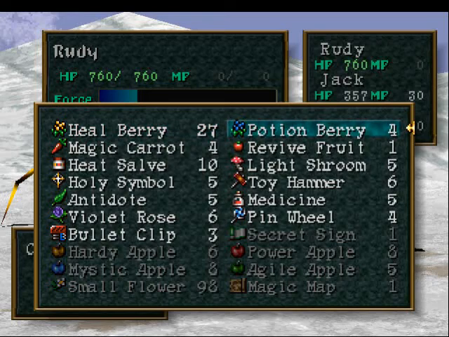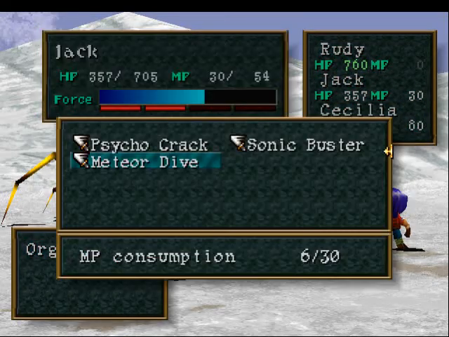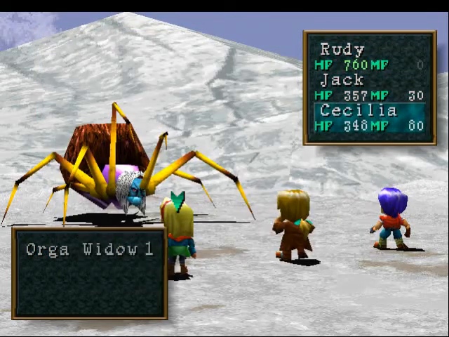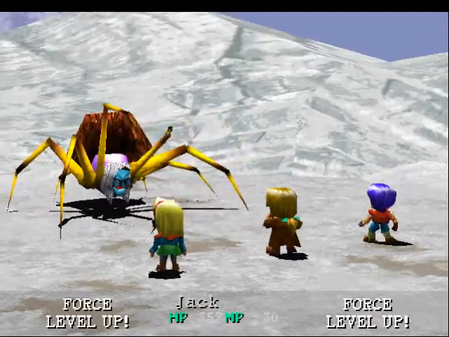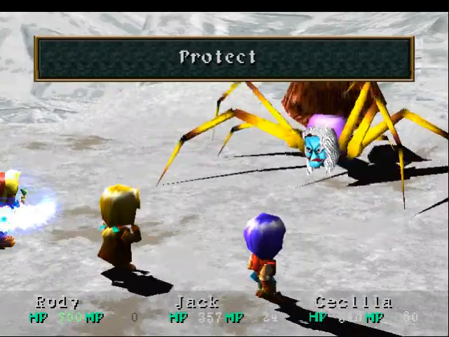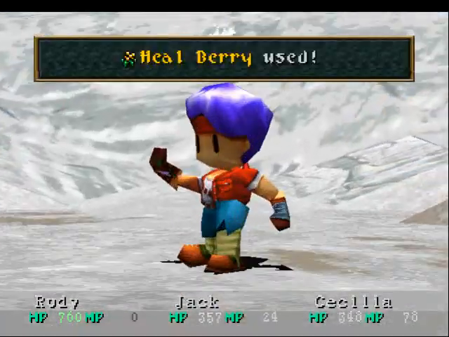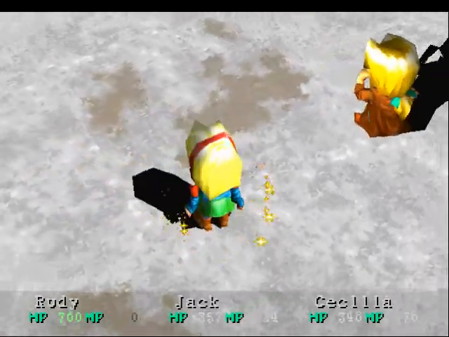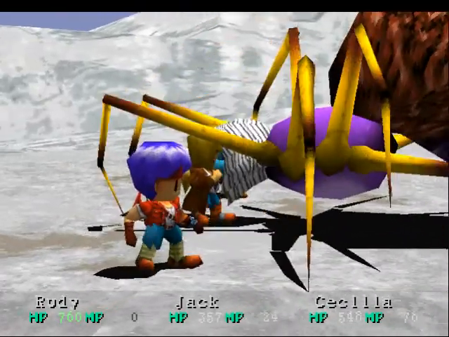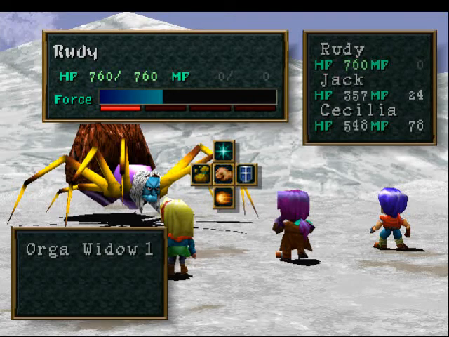Actually, let me use Rudy to do some healing, just for the heck of it, so I can keep Cecilia on more of an attack track, or more of a buffing track, rather. Alright, I'm going to give her one more protect, just to try to galvanize her efforts. The effects of protect do stack, so once we get better spells later, you'll be able to put protect on the whole party, and if you do that 2 or 3 times, then you're probably going to be pretty good to go in regards to much of anything, really.